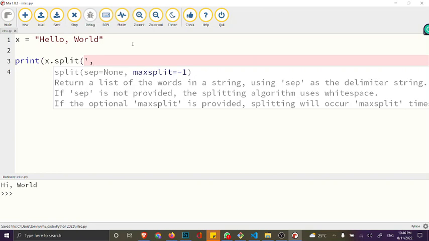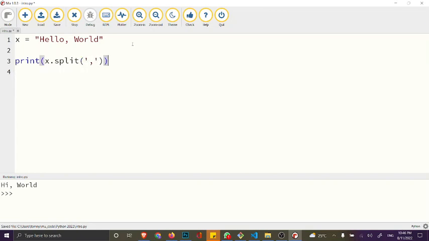We're going to use a comma like that, and if you print this, you see we have two items in the list. We have hello, and then we have world.